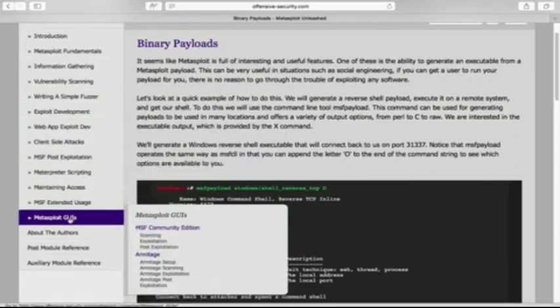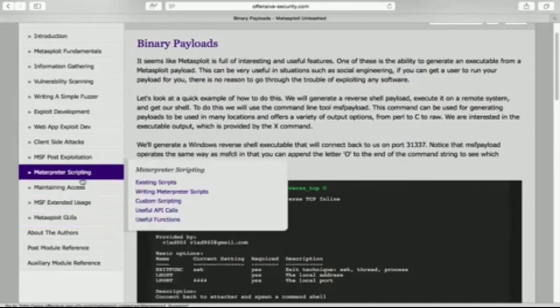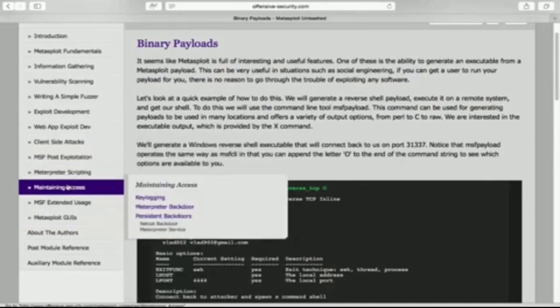So if you have a look at Metasploit GUIs, there are a few different ones. There's Armitage, and there are a couple of others as well. There is actually a Metasploit one, but it is expensive. It is paid for. It's not in the community edition. I'm not sure of the exact costs, but to be honest, if you want to get down with the kids, as they say, then you should really learn how to use the actual Metasploit console and the command line side of things. So this is binary payloads. Let's have a look at one more thing before we go.